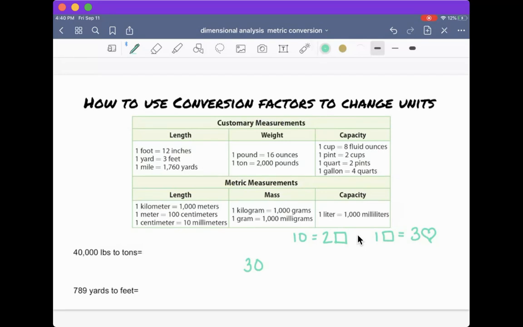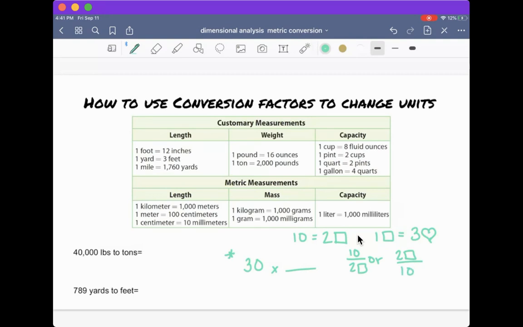What you do is this is called your given information. It's given to you in the problem, so that's always your starting point. Next, you're going to set up fractions to cancel the units. When we set this up, you're going to create fractions, and we already know that I could write 1 over 2, or I could do 2 over 1.